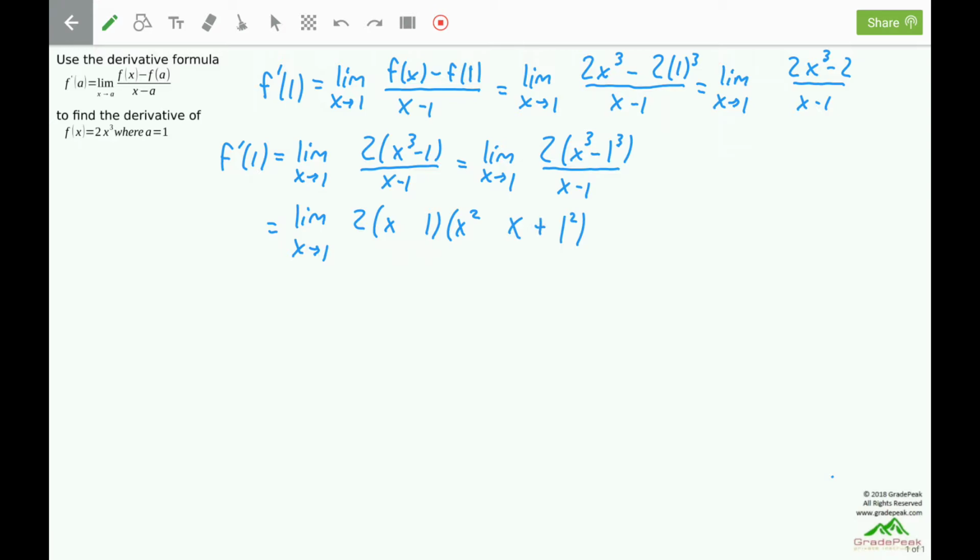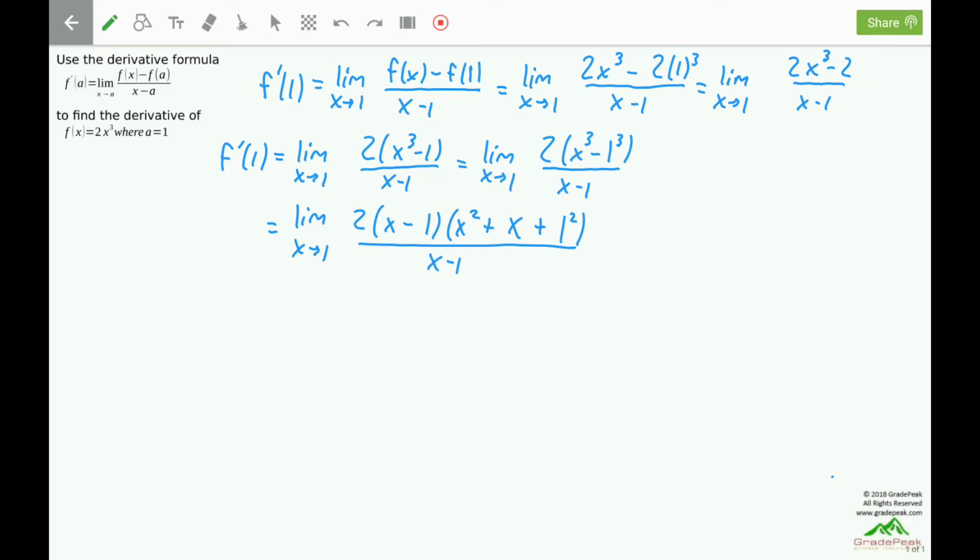This is always a plus. This sign matches the sign up there. That means this one's going to be a minus, and then the one here is opposite. And therefore, if this is a minus, this one will be a plus. They're always opposite of each other like that. All over x minus 1.